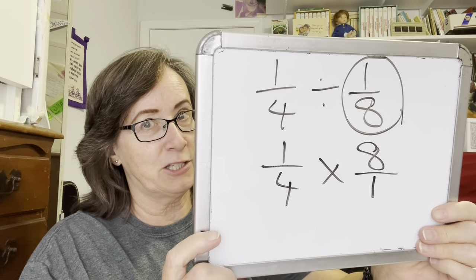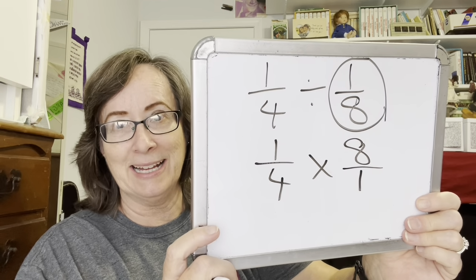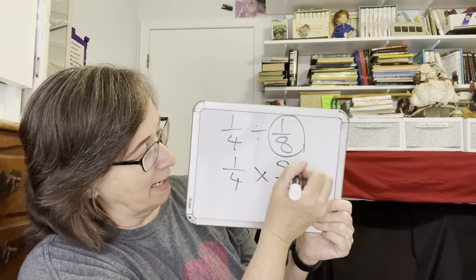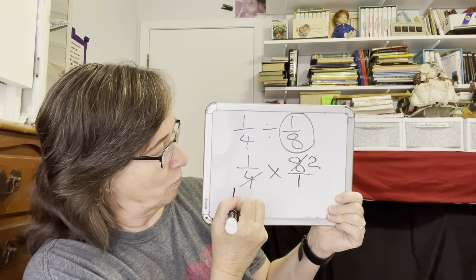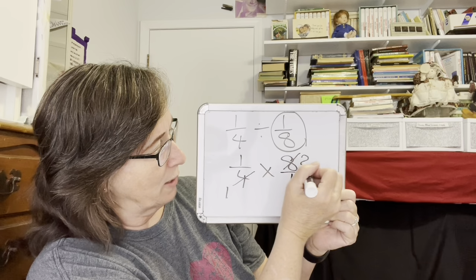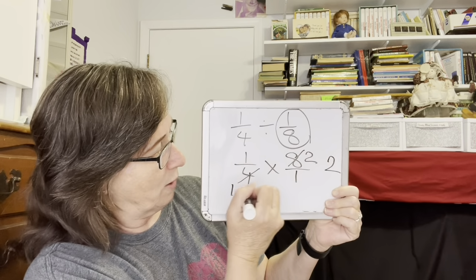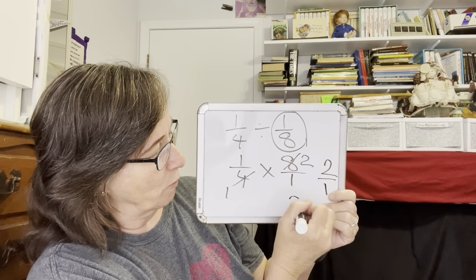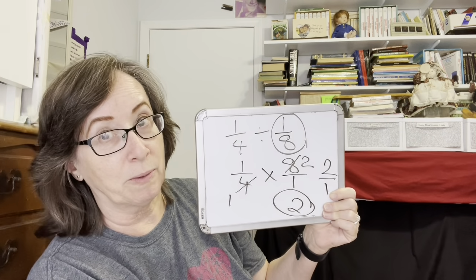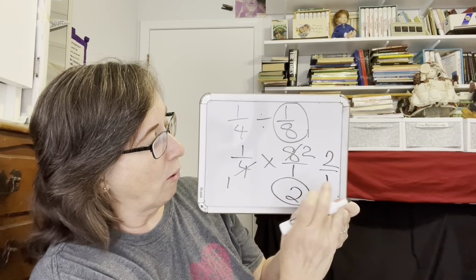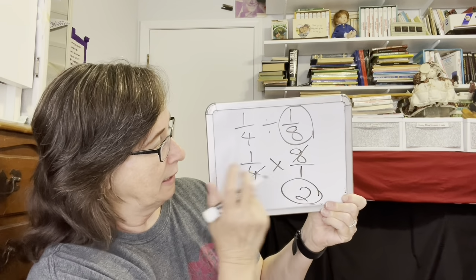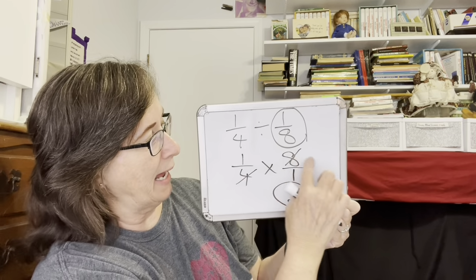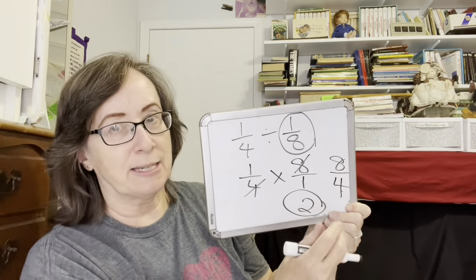Now, let's do this one two ways. Let's go ahead and cancel. We're going to cancel 8 on the top, divide by 4 is 2. Divide by 4 is 1. And we end up with 1 times 2 is 2. 1 times 1 is 1. 2 over 1 is 2. That's one way we could do it. Or we could have not canceled, and we would have said 8 over 4 times 1 is 4. 8 divided by 4 is 2.